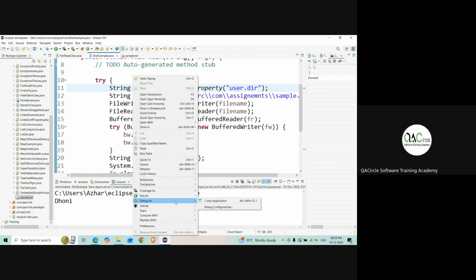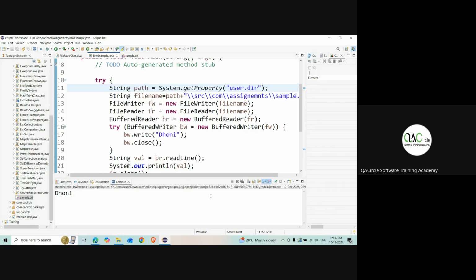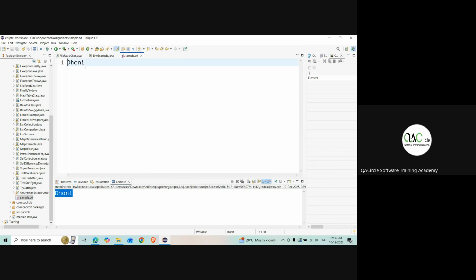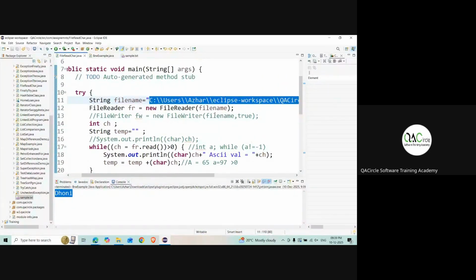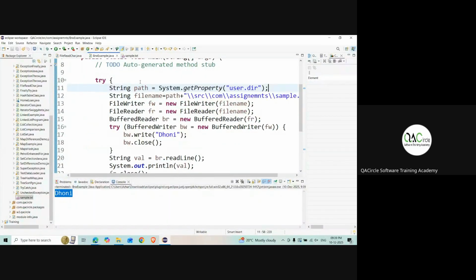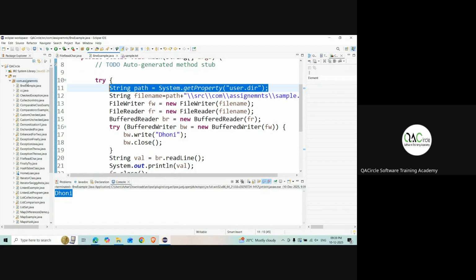Right click, run as the application. See, it read Dhoni, and also the system sample.txt has Dhoni. So this is one of the ways to make a dynamic path. So System.getProperty of user directory, whatever the directory is, and we have a package. In that package, we have a sample.txt.